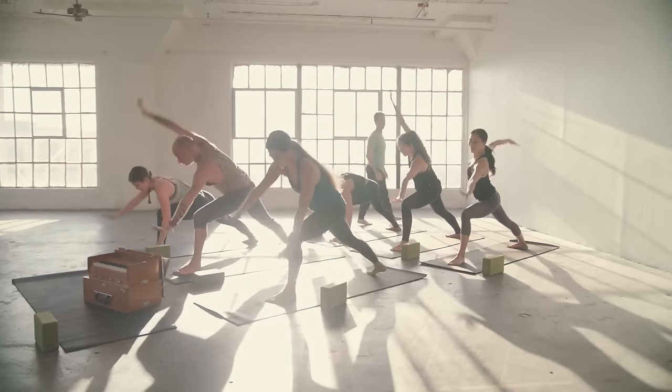And then triangle pose. So right hand comes down, left arm up to the sky. And you guys have been moving nonstop since we started the practice. So allow this triangle pose to have a little bit of a restful quality to it. Because this pose doesn't take strength. Little balance, but mostly just a pose to create a lot of space in the body.